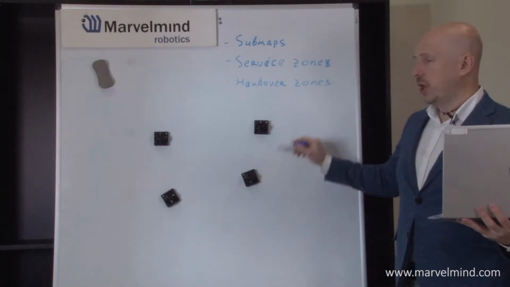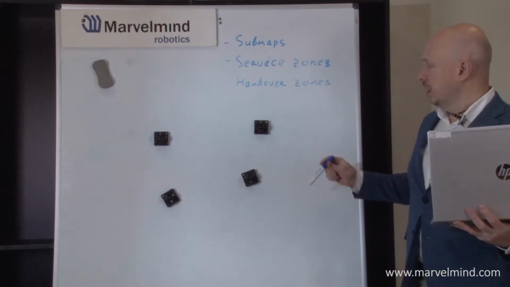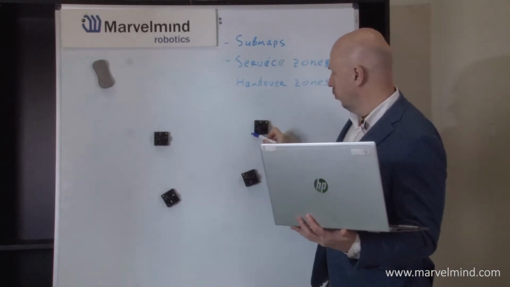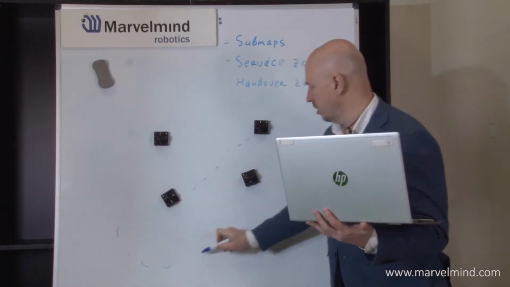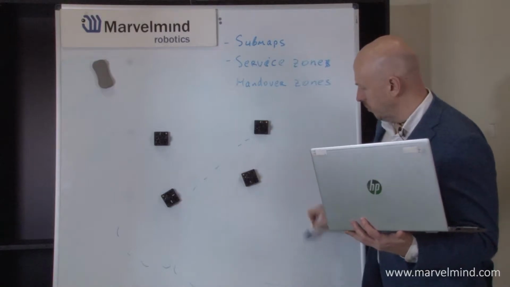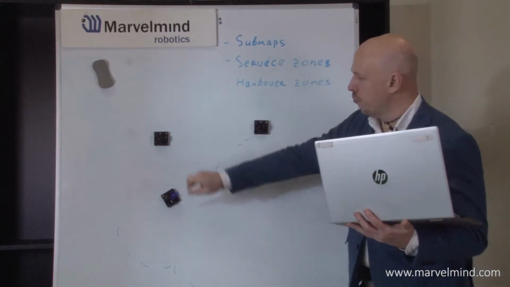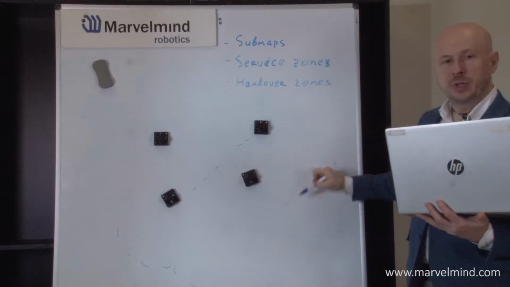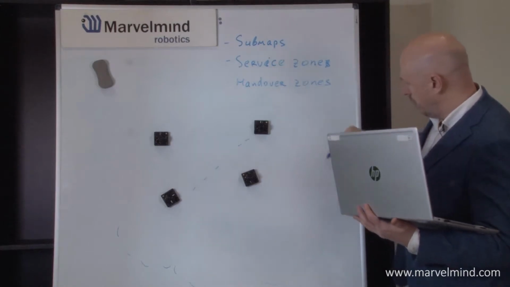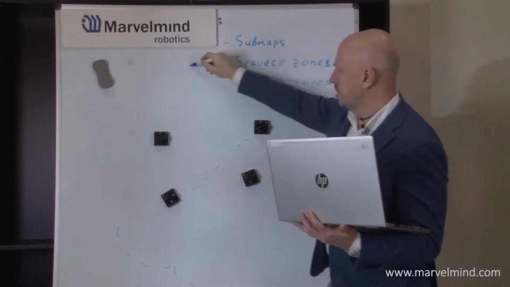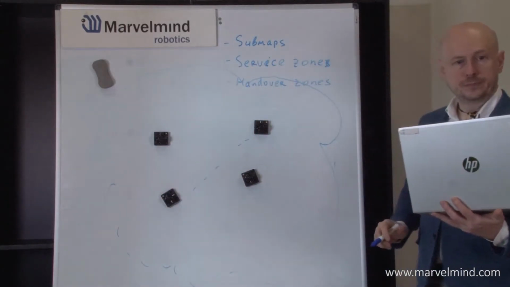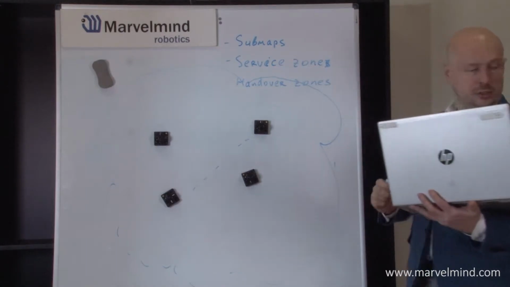So, for example, if you have a 3D submap like this, your default service zone would be up to 30 meters from this beacon, then up to 30 meters from this beacon, from this, etc. So it will be an overlapping of all 30-meter radiuses from each of these beacons. So the shape of the submap would be something like this, this, and this by default.